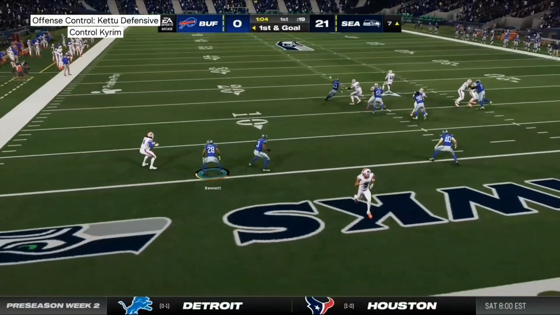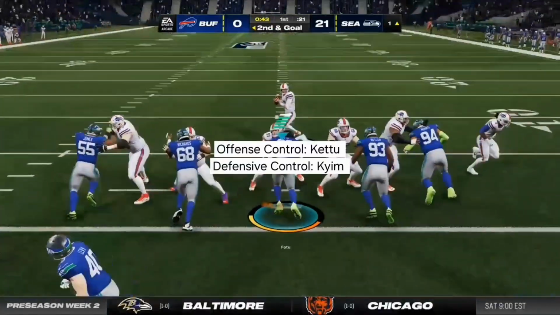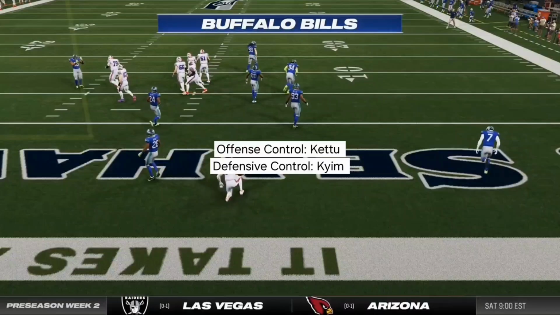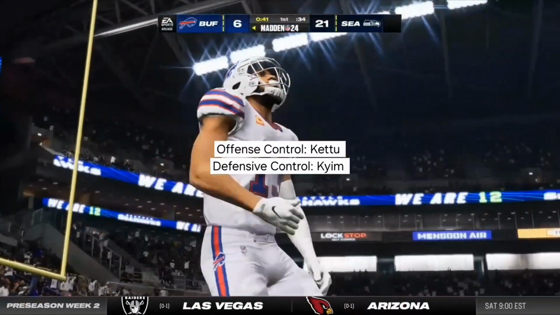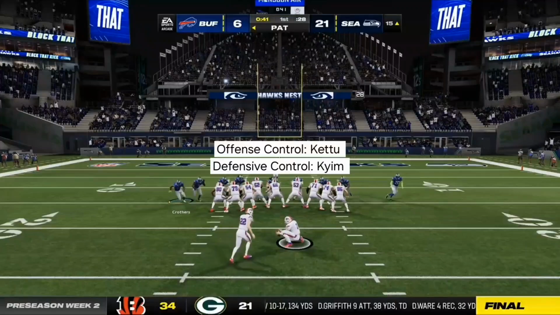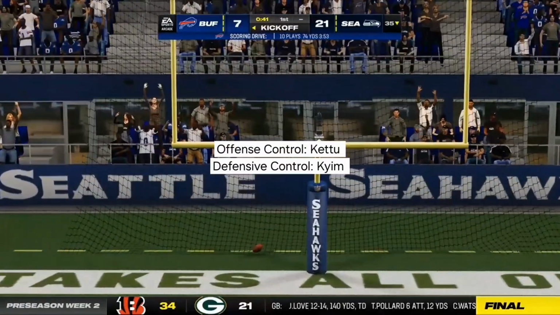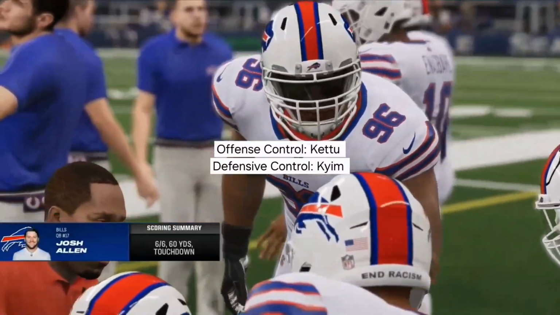From the gun, it's Allen. Now Allen. And that's going to be caught. Oh, a one-handed grab there. He's got it for the touchdown. First quarter, that was an important response for them to score already down 21. Extra point splits the uprights, and they'll cut the lead to 21-7.